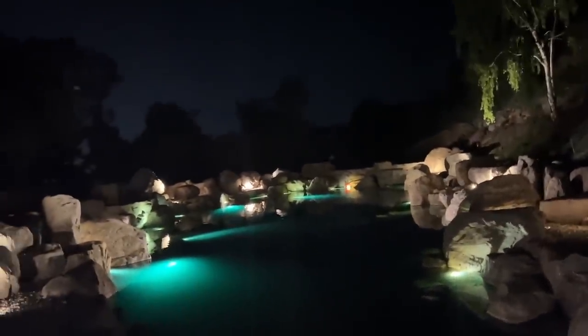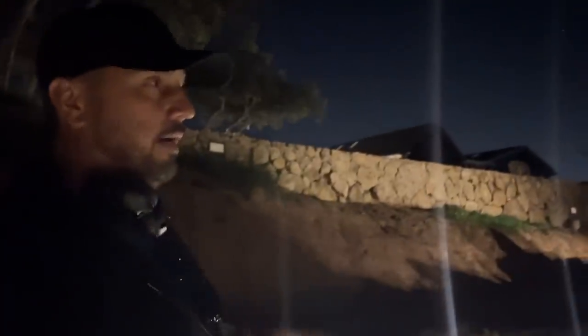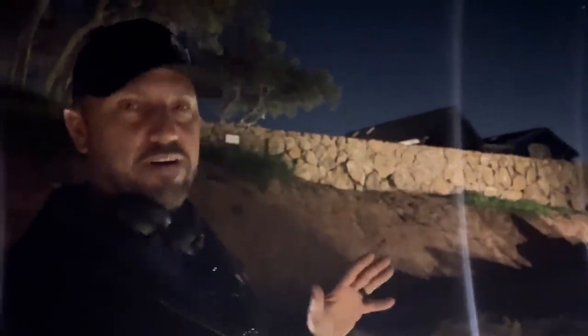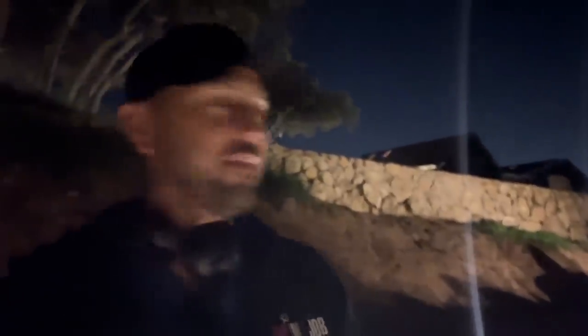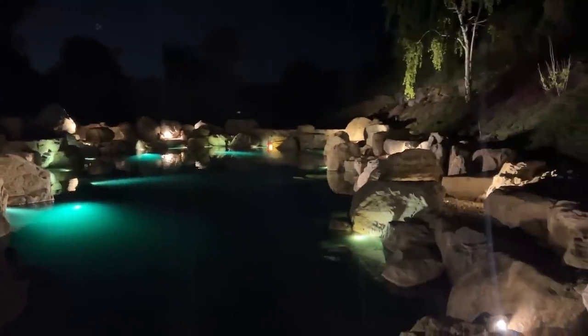It's spotless and nothing's running. He's got a pump over there just recirculating some water so it doesn't get stagnant, which isn't doing much for the other 95% of the pond. The main reason Matt wanted to build this pond was because they get wildfires up here. He wanted to build a pond that can have at least a hundred thousand gallons of water. There's a whole pumping system just for the firefighting aspect of this. This is going to be over a hundred thousand gallons, easy. There's not too many ponds that make me jealous. This one might be my favorite — it's not better, it's different.